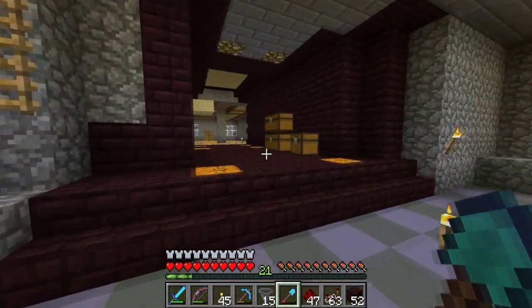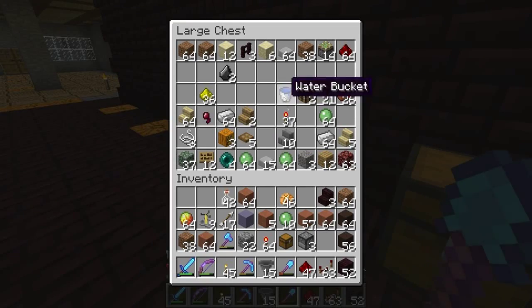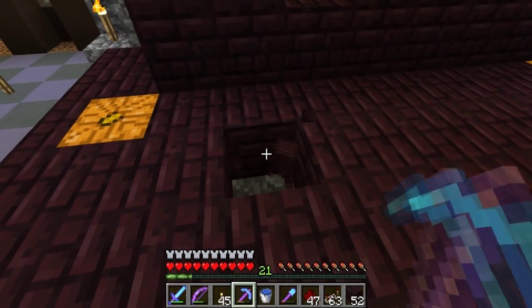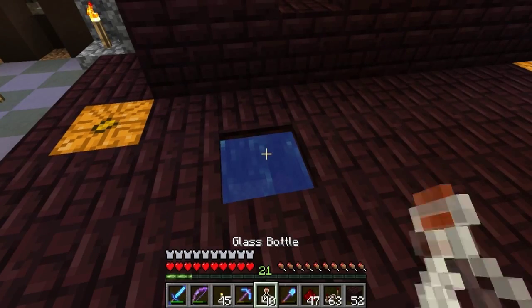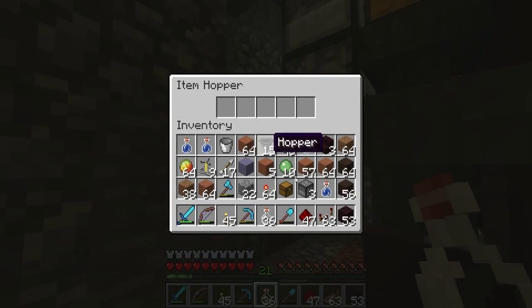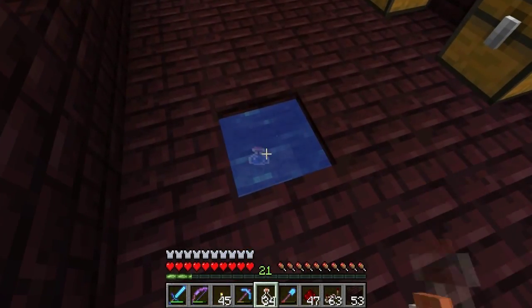So let's see what we got here. Let's get some bottles. There we go. And we got a bucket of water here. Awesome. Let me just do this for right now. Put that there. Get a couple water bottles. Fantastic. Okay. And I'll just show you. We'll put these water bottles in these hoppers. Those will feed into the brewing stand.